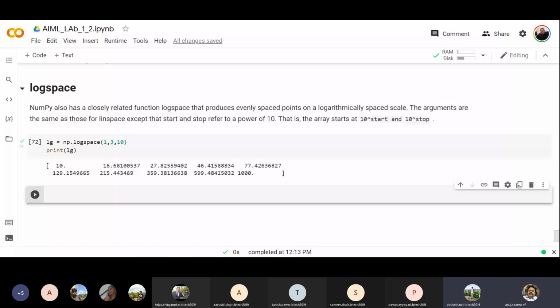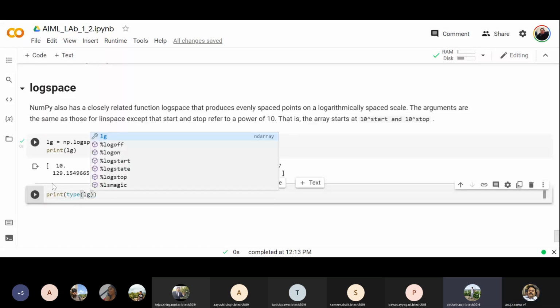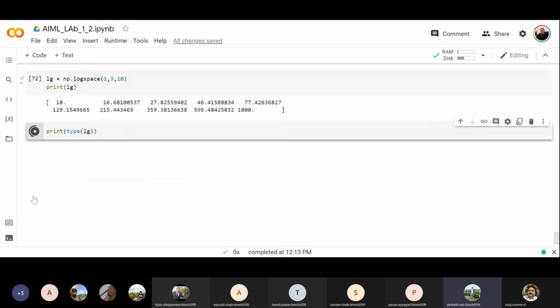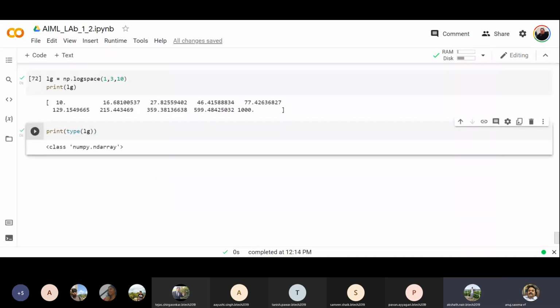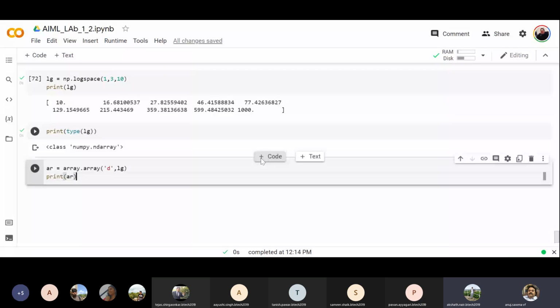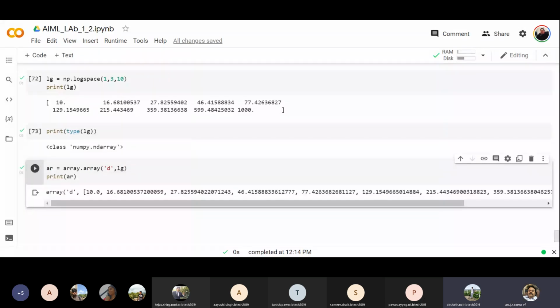Let me first see what the type of LG is. Okay, this is an ndarray, a numpy array, and I want to convert it into an array. So decimal places are there, so d is there. It is converted now into an array. So we have different ways.